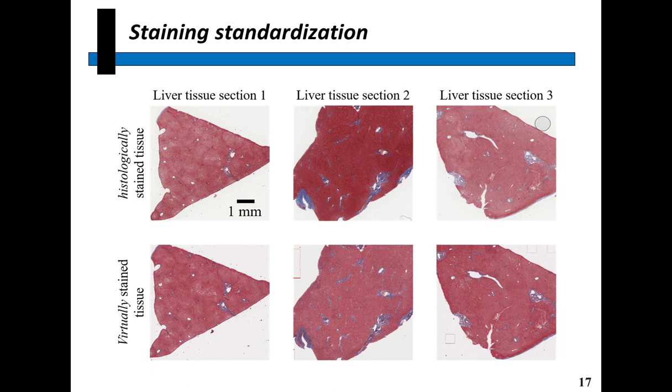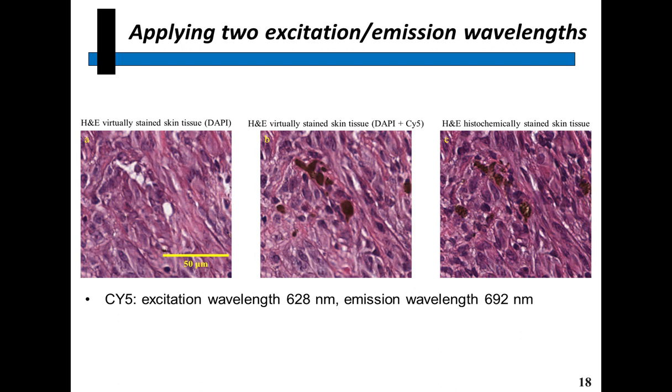One of the interesting attributes of this framework is that it standardized the staining. If you look at the top row, this is a staining of a liver tissue section, and you see there is some staining variation, but the network does not reproduce this staining variation. It converges to some sort of a common color palette or colorization of this tissue section, and it will be very helpful for both clinicians and machine learning algorithms in terms of this staining standardization.